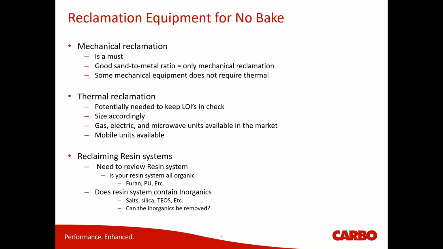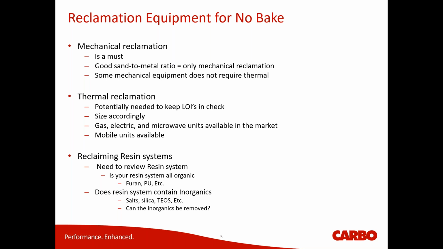Next is, do you need thermal? And as I have on here under the mechanical, if you have a good sand to metal ratio, you might not need it. Also, if you have the right mechanical equipment, you might not need it. We have a couple of clients that have very aggressive mechanical equipment that basically rubs the particles of media across each other and knocks off the excess resin. That allows them to not have a thermal unit installed. Again, you've got to look at your process, see what you're getting, and go from there.